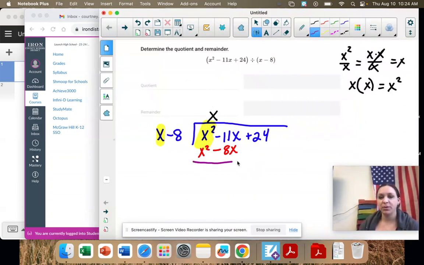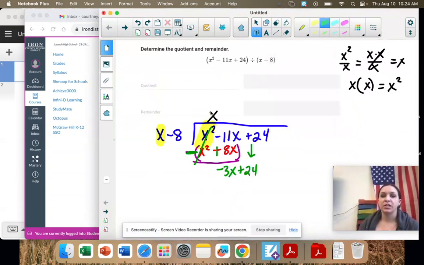So remember, when we do long division, we have to subtract both terms. So I like to add parentheses and then change my signs. So this becomes a negative, and then a negative times a negative gives you a positive. And the goal, you know you're doing it right, is when you subtract and those cancel out. That's what we want. And then we have this other term, negative 11x plus 8x is negative 3x. And you bring down the next term and do it again.